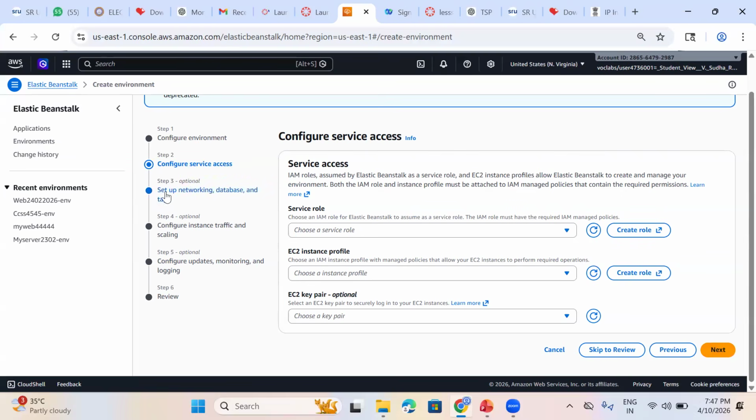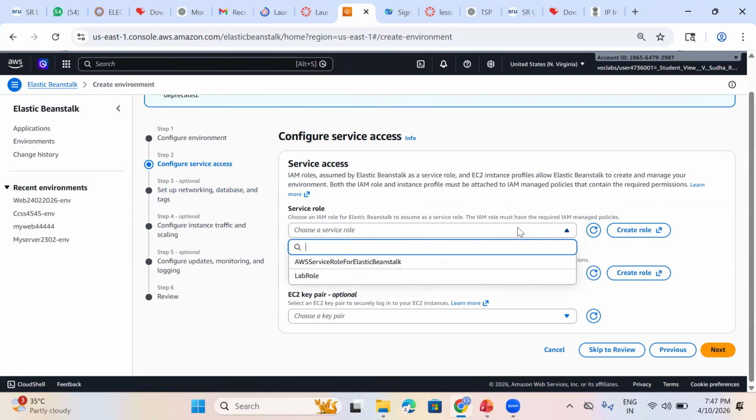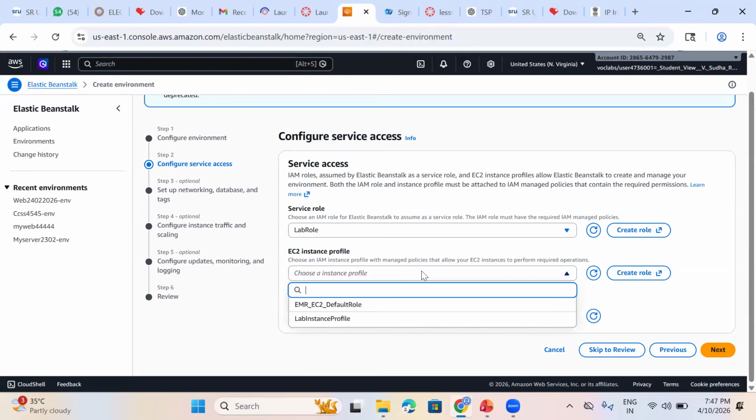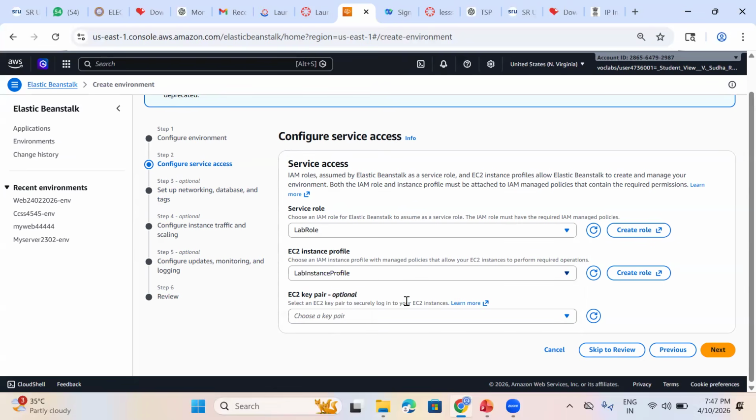Configure environment is done. Now we have to configure the service access. For that, go with the lab role, and the instance profile is also the lab instance profile. For the key pair, no need to go with a key pair. Now click on skip to review.